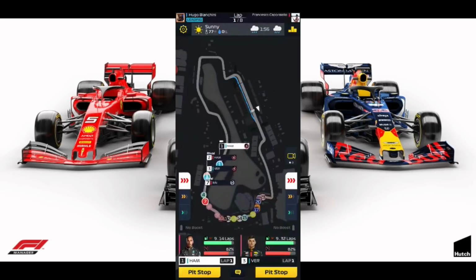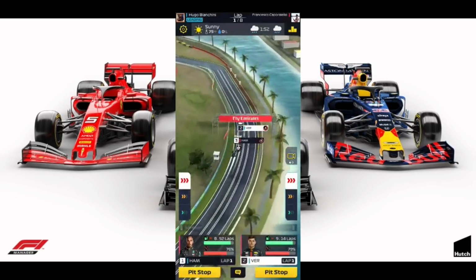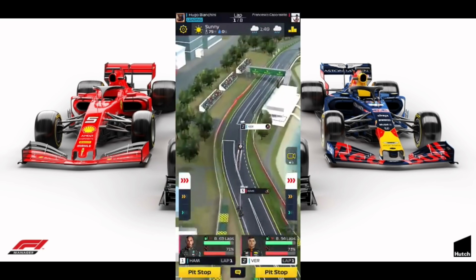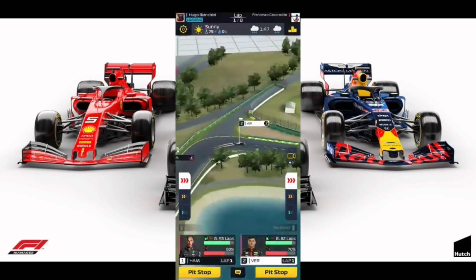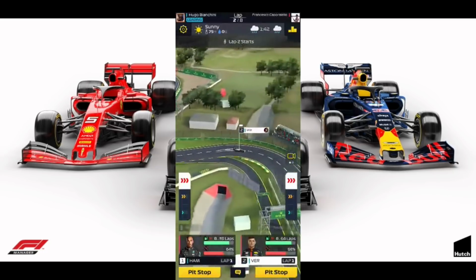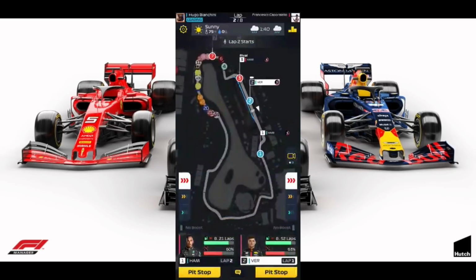Verstappen will get around the rival Hamilton pretty soon. There he goes, going around the rival Hamilton, still trying to push. Right now he's in front. The rival Hamilton was defending, but Verstappen is around. And that's basically it for the remainder of the race.